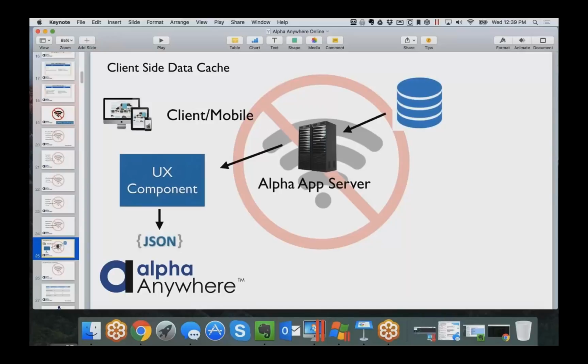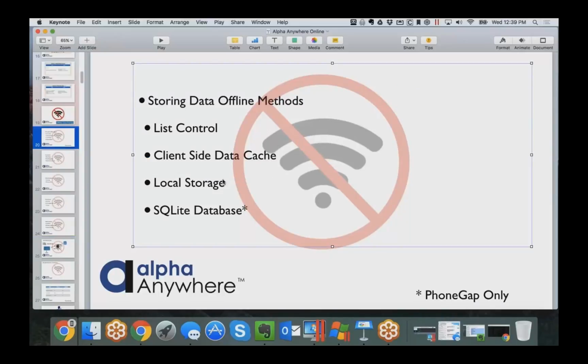Oh yeah, the method you would use then is local storage, and local storage is built in. It's JavaScript 101, it's really not an alpha thing. It's part of the JavaScript standard and part of the mobile and browser standards.